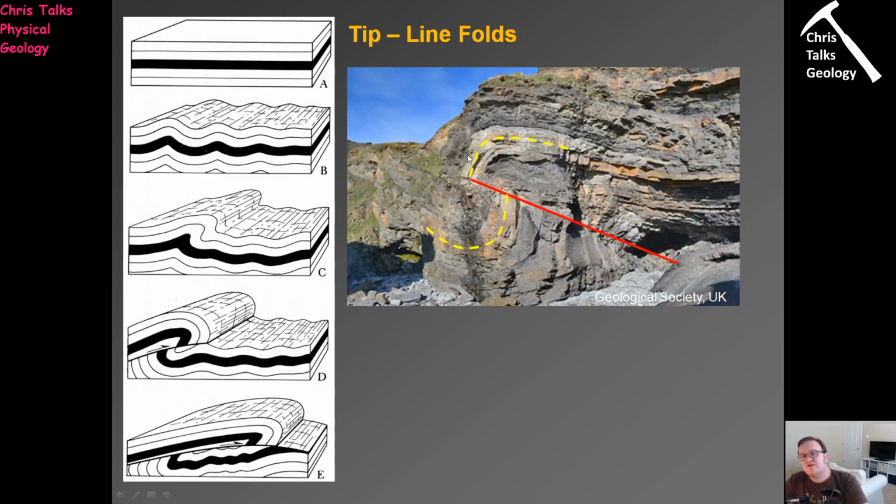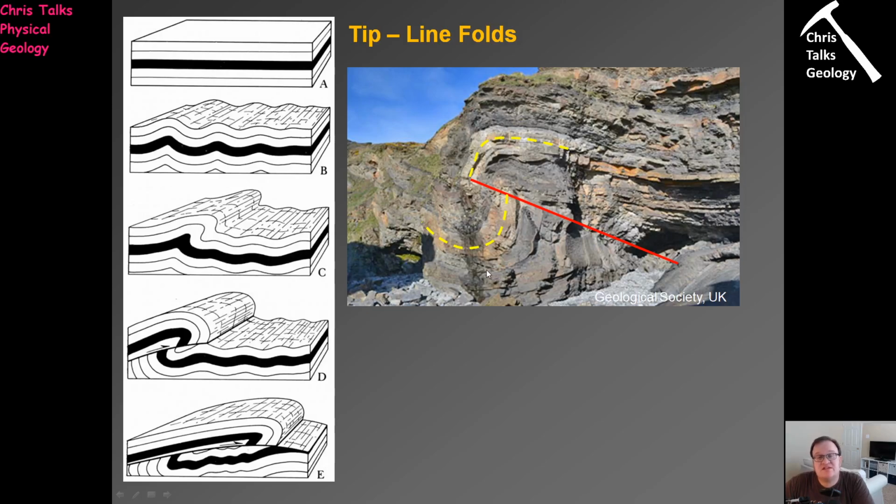So this is referred to as a, sorry, got to double check the term, as a tip line fold. Okay, and you can see our fault itself is marked here in red, and here is our anticline, representing this portion here, and here is our syncline representing this portion down here, and we have our fault plane marked out here in red. And so we can see this package of rocks here is being pushed over the top of this package of rocks down here. So this is our hanging wall, and this is our footwall.